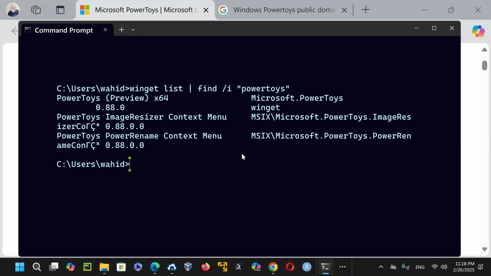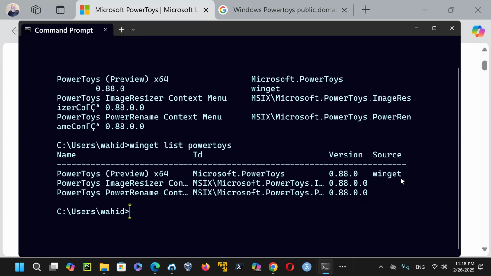Since I know it is there, I could say winget list and then give the name or the ID. PowerToys is one of them. I could just say PowerToys, the name, and it will show the version that is installed and the source that is there.